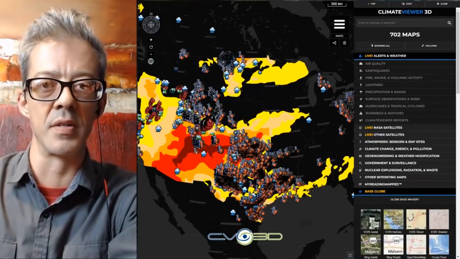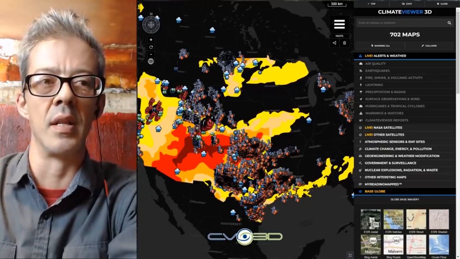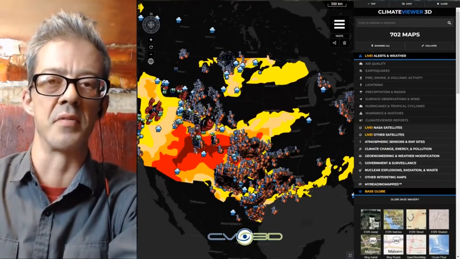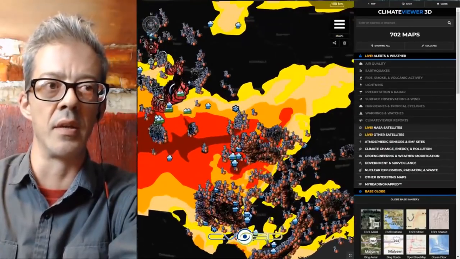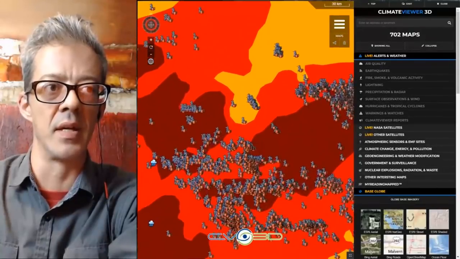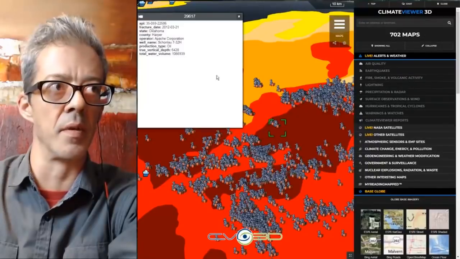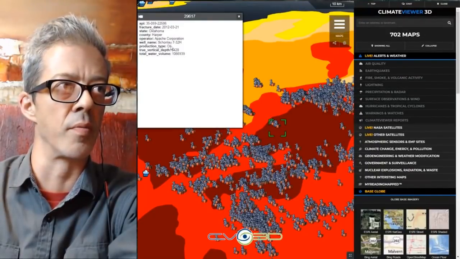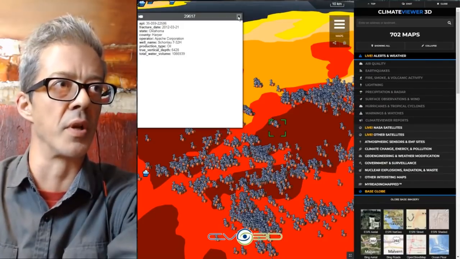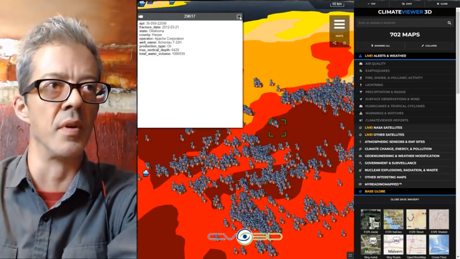And where there are fracking wells and drought, there is weather modification. The idea is pretty simple. Fracking wells use lots of water, and as a result, that leads to drought. All of these are fracking wells that you see here. You can click on them and it'll tell you this is Apache Corporation, the chemicals that they use, type oil production, and the fracture date, 2012, things like that.